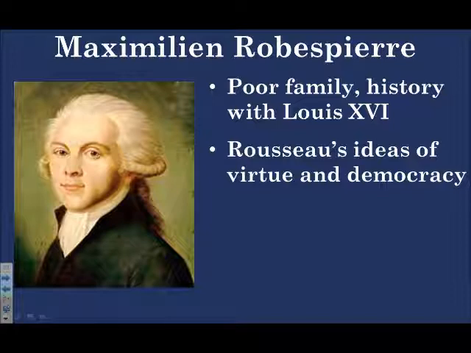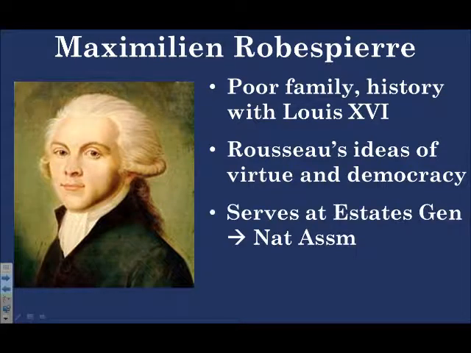So this is why he wants representative government. If the citizens, the regular people, are part of the system, that is what will make the system good. He becomes well known because of his law practice, and he is selected to go to the Estates General. He is one of these people who goes to the Estates General, pulls away, becomes the National Assembly, and goes to the tennis court. So he is a part of the government.